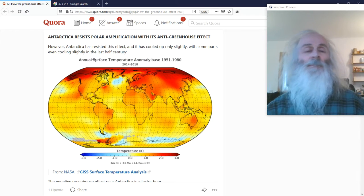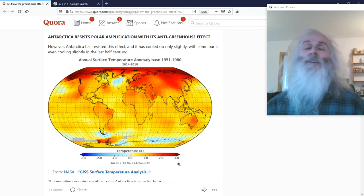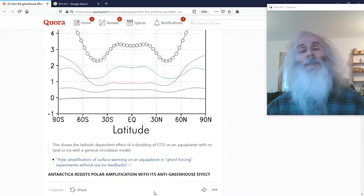The reason that the Arctic is warm is not because of the albedo effect. That's a minor effect. It is an effect, but it's very minor. It's for the same reason Northern Europe is warm. We haven't got any albedo effect there. It's because of convection. And you also have convection into the southern hemisphere, but then you have that anti-greenhouse effect, because the high Antarctic mountains are actually colder, and sometimes significantly colder, than the greenhouse layer, which means that the greenhouse layer is actually cooling Antarctica down, because it's warmer than Antarctica, so it's radiating more heat into space than Antarctica would, and so it cools Antarctica down even further.